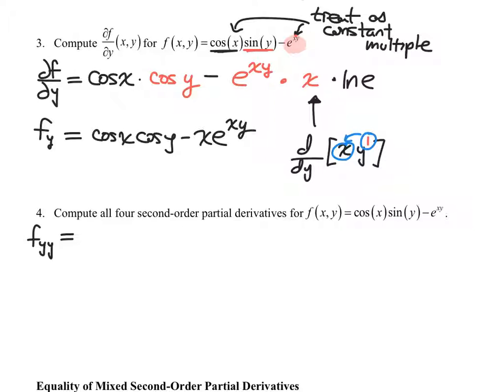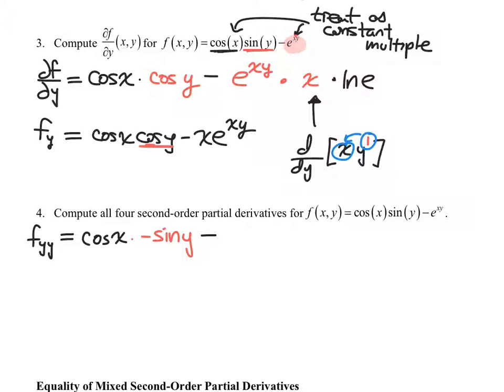All right, so when I'm taking my second order partial with respect to y, I'm basically doing the same thing that I did previously, just with my first derivative. So I'm going to hang on to the cosine of x. I'm going to take the derivative of cosine of y, which is negative sine of y. Now, for the second piece, it's actually not bad when we do it with respect to y. But if I had to do it with respect to x, it would be kind of problematic because one way that x is treated as a constant. The other way, it would be a variable, in which case you'd have to use product rule. Right? So in this case, it's not bad.